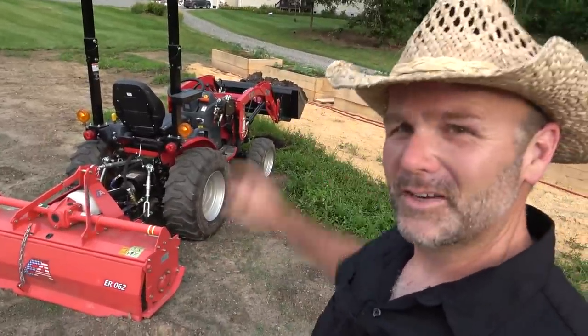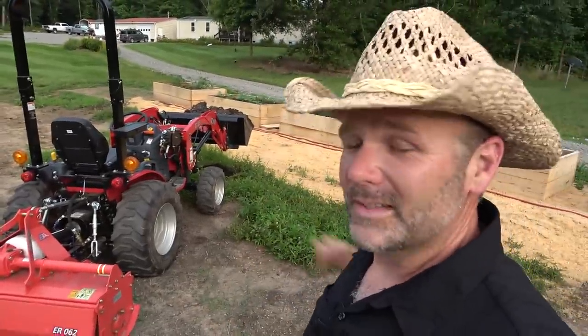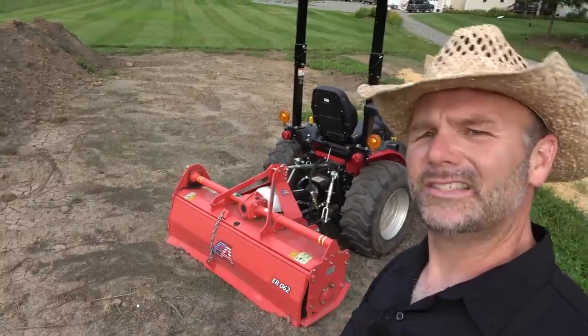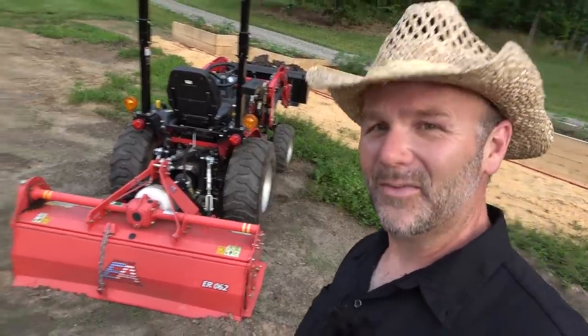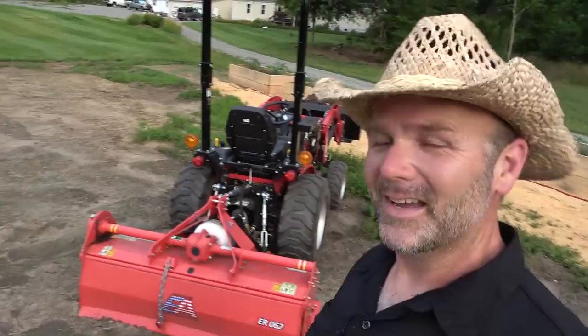We've got something super special in the loader up there, and we'll show you that. We're gonna be spreading compost on this area before we till it. Now this is the ER062, the Everything Attachments tiller right here. And I've probably used it a total of an hour over the past 4 years. When you've got a rototiller, it doesn't take long, and you guys will see.